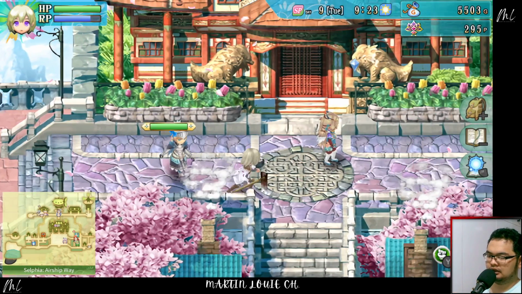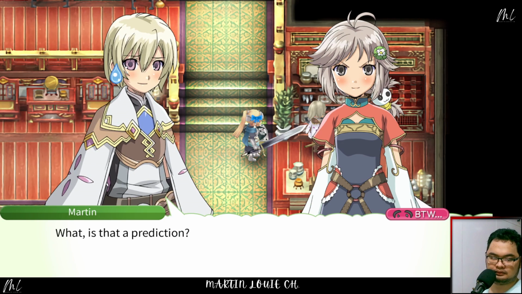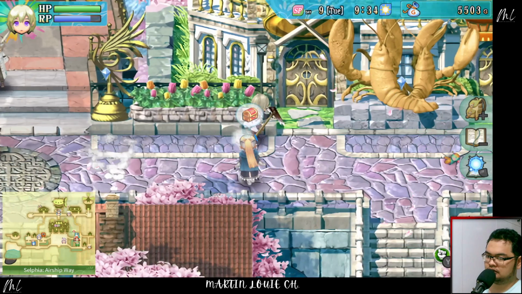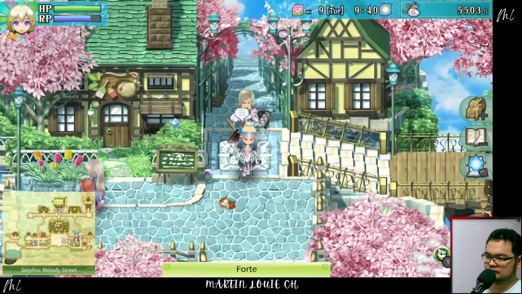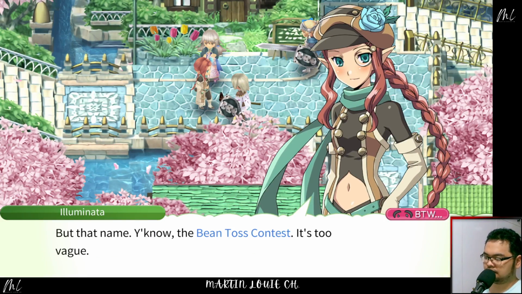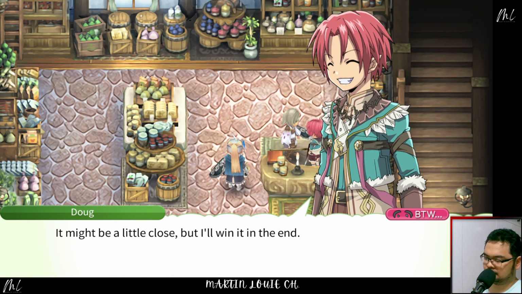Help me. Help me again. Hola. I came to chat. Hola. Good morning. Oh, treasure. Treasure, treasure. Ooh, recovery potion. Morning, I thought I had it wrong. There's a festival tomorrow. Oh, good morning. Tomorrow's a festival. Come take a look. Hey. Tomorrow's the festival.